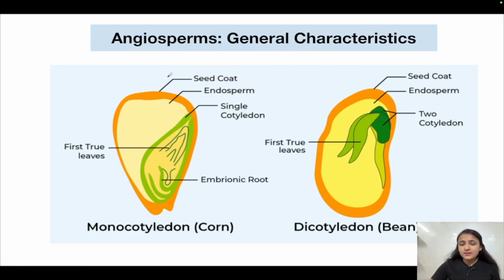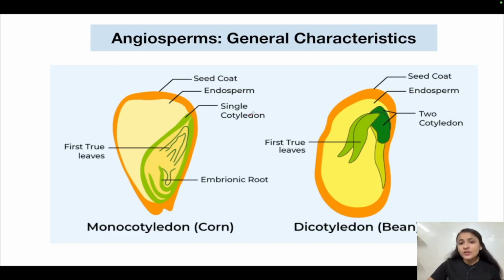Now, what are cotyledons? Cotyledons are a part of the embryo. Every seed will have an embryo, right? That is why seeds germinate to form a new plant, because this embryo converts into the new plant. The embryo itself is the future plant in its very young stage. Now, each embryo will have cotyledons. Cotyledons are the part of the embryo which are responsible for the production of the first leaves when the seed germinates, and the initial source of nutrition is also provided by these cotyledons to the developing plant.